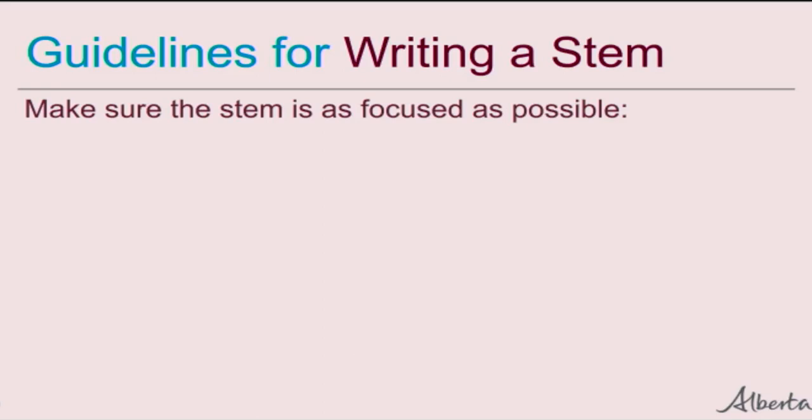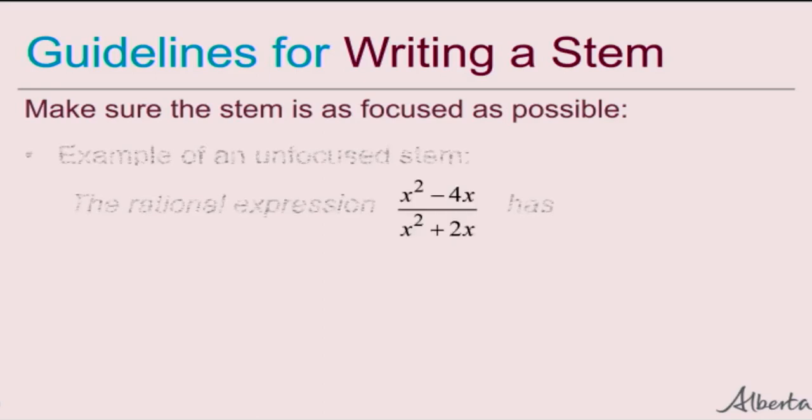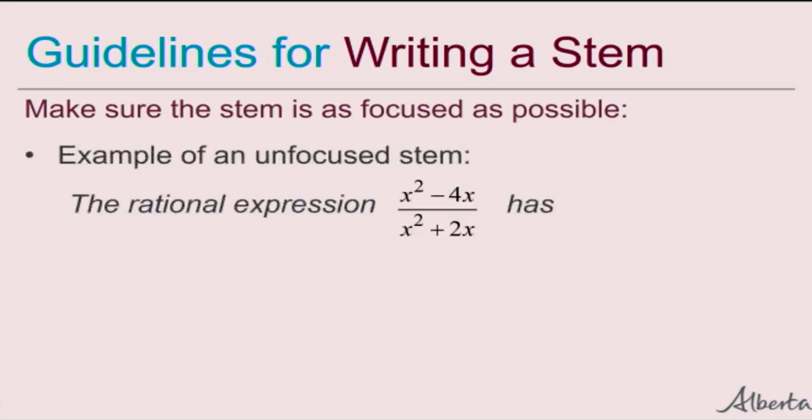When creating the STEM of your item, be as focused as possible. Ideally, a student should be able to formulate an answer to a multiple choice question without looking at the alternatives. This STEM could refer to anything. The second STEM is much more focused. Additionally, try and phrase the STEM in positive form.